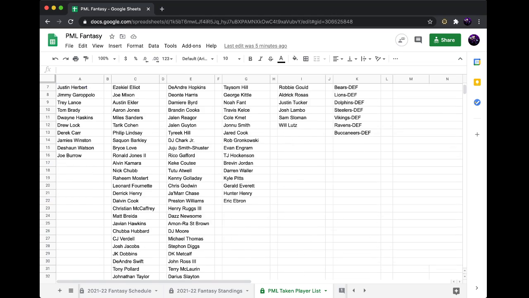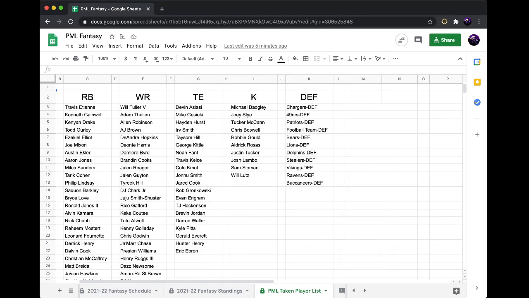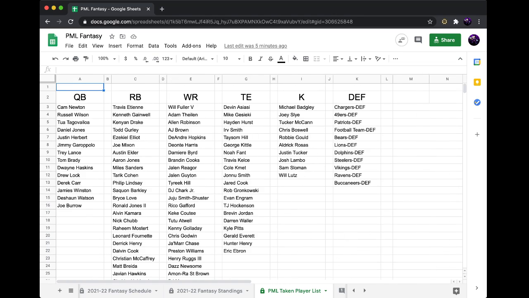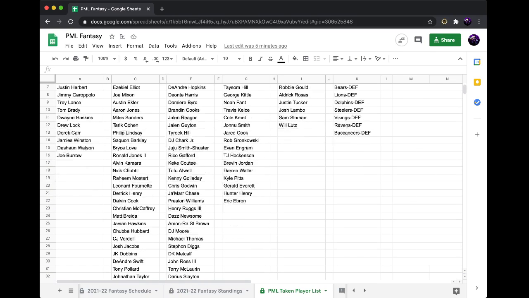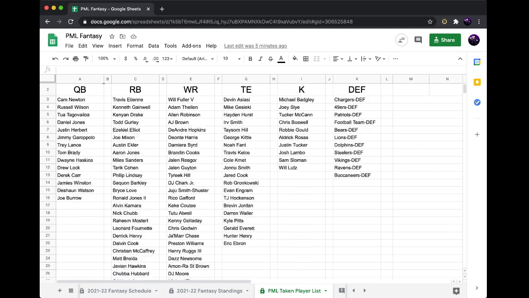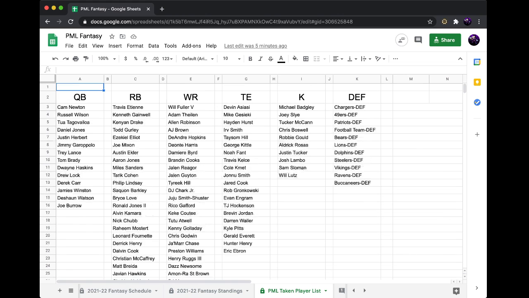This is a list of players that are taken currently. So if you're looking at free agency or looking at a player on the game, you're like, oh, he's good for my fantasy team, and you want to try to take him, go ahead and search this list, and you'll be able to see if he's taken. So I'll do a little example. You're gonna hit Control F, then you're gonna put in Brady. So as you can see, it highlights Brady, so you know Brady's taken. So you can't have Brady.